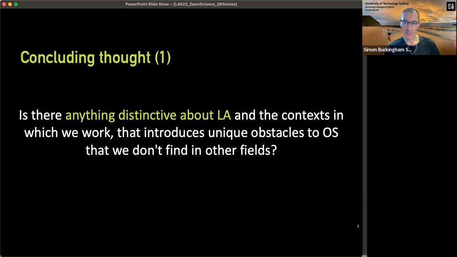Perhaps in the course of this workshop and in the deliberations that follow, to the creation of the SoLAR position paper, is there anything distinctive about learning analytics which we think sets up particular obstacles for open science? Or is there no grounds really for a special pleading? We just have to get on with it. Of course, we have qualitative data in some fields that must be treated with care. Thinking about my own work with reflective writing, some of that can be deeply personal, very hard to de-identify in a large data set.